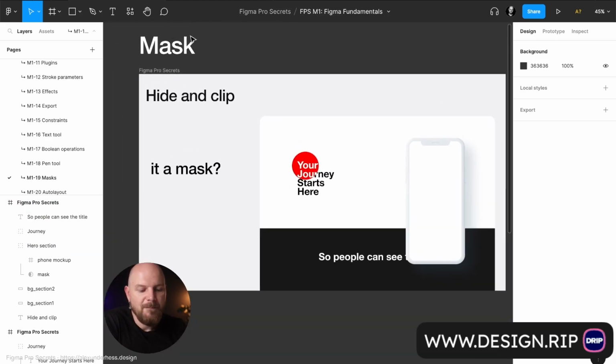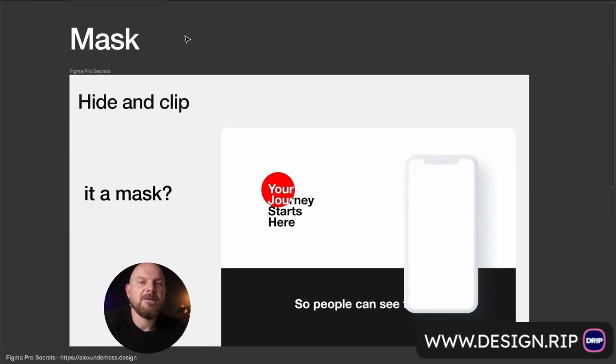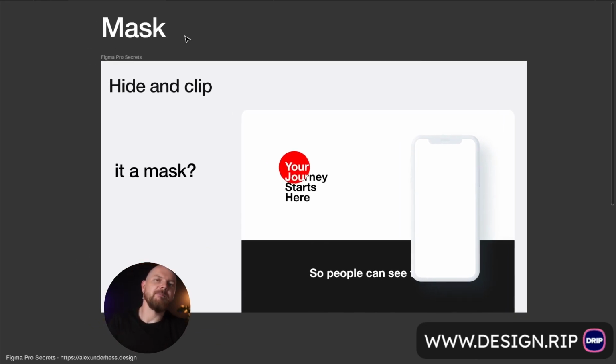First of all, masks are used a lot in graphic design when you need to hide part of the element behind the mask and you want to show only part of it to create some specific effect. Or it can be used in web design when you have sections that, let's imagine, were not created using auto layout or frames, where you can just clip content. You use a mask to hide that part of the image or part of the text.